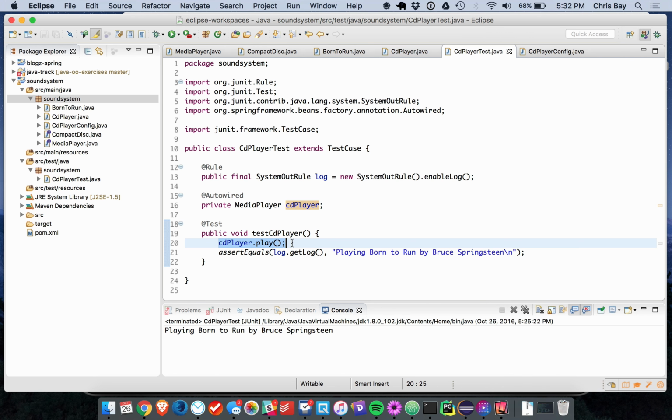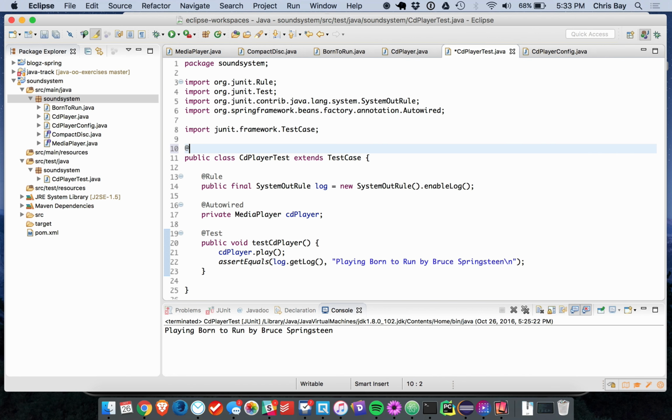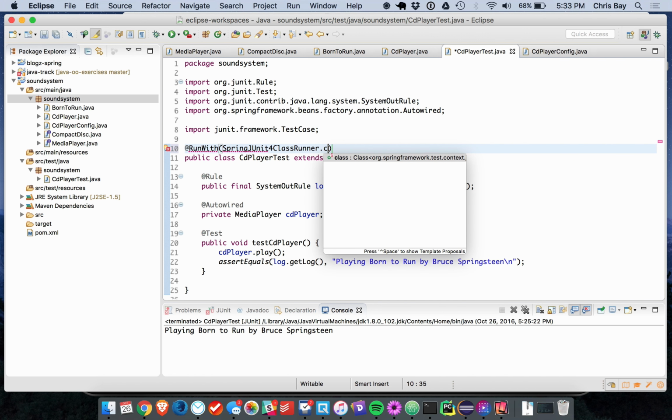All right, so again, we're getting rid of constructors here. In general, you'll come to learn over time that constructors are not always the best way to create your classes. All right, so a couple more things I need to do. Let's see, we need to then do some configuration on our test case so that it is a Spring test case. So in particular, I need to come up here and add a couple of annotations. So I need to say run with, and then Spring JUnit4 class runner dot class.